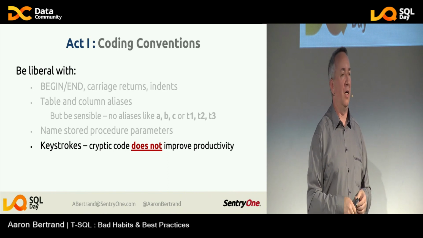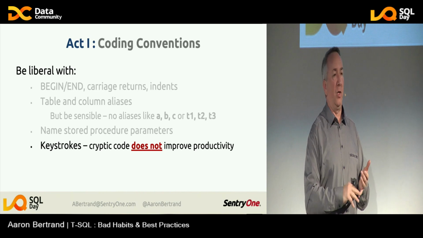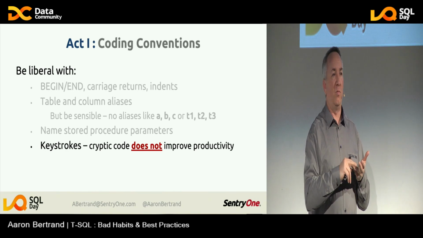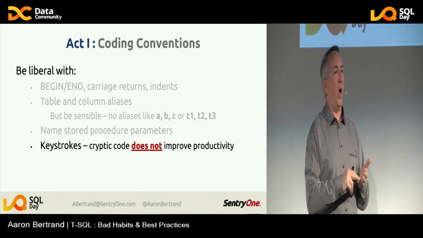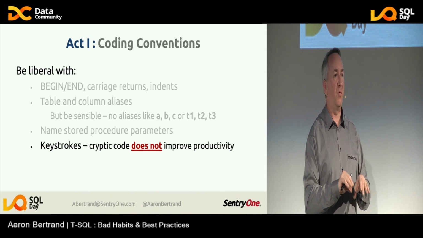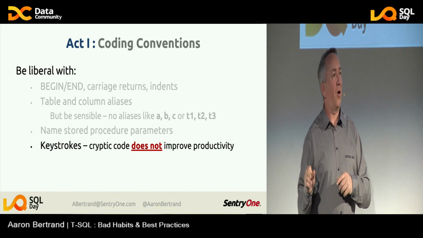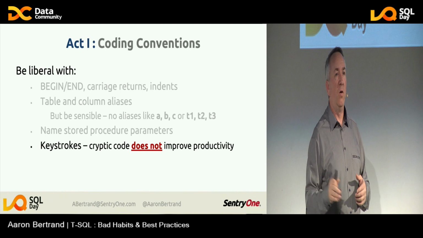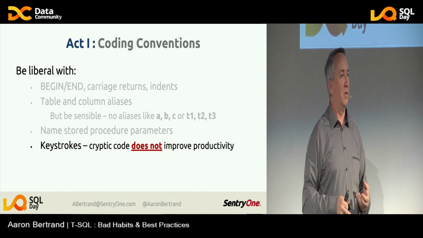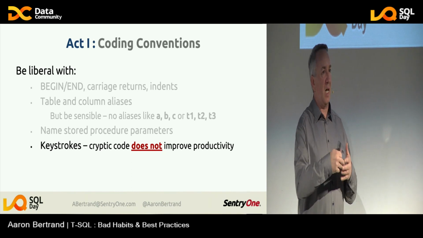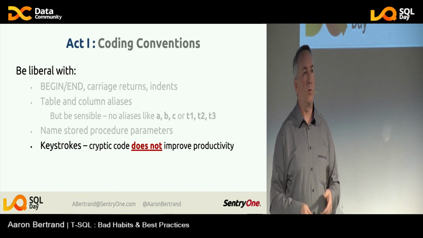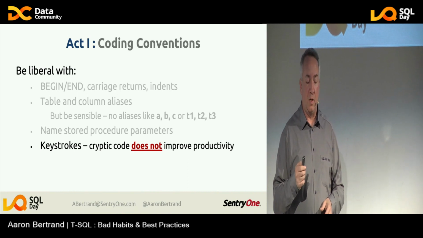I have a guy at work whose messages are all acronyms for things. It doesn't really land here, but LMK means let me know, and Y or U instead of YOU. He shortens all of his words because he thinks that he gets so much productivity out of typing fewer characters. But he doesn't care that if he sends that email to 400 people, now they all spend 10 minutes parsing his message to figure out what all these acronyms mean, instead of him just typing the word once. Then 400 people don't have to reverse engineer it to figure out what it means. It's the same thing with SQL code. It's the same thing with object names, all of those things.